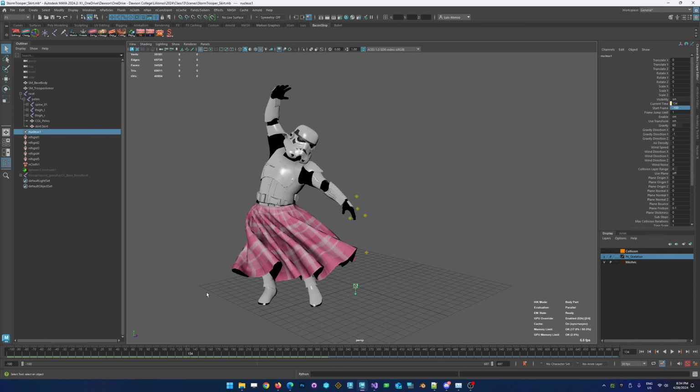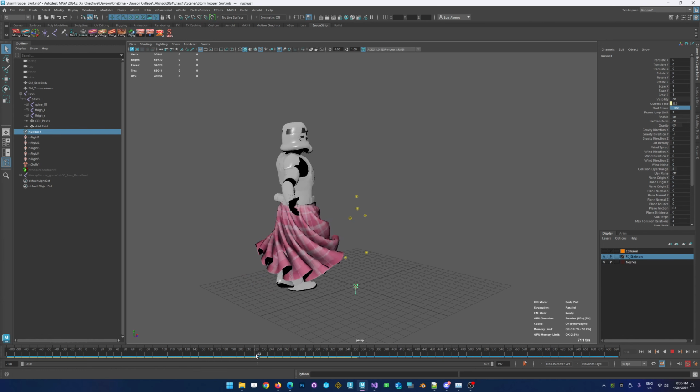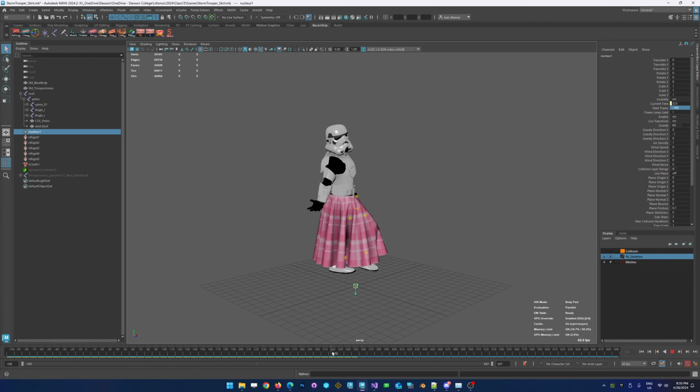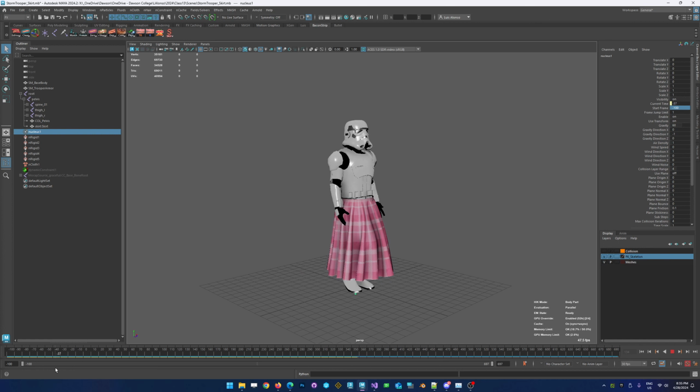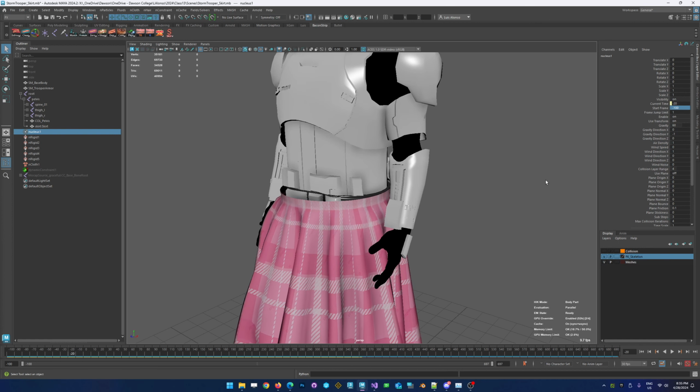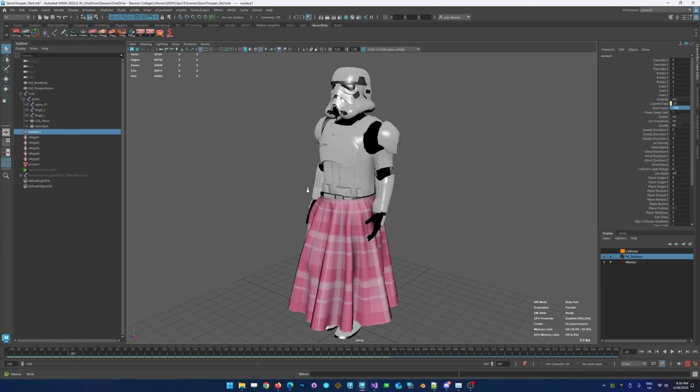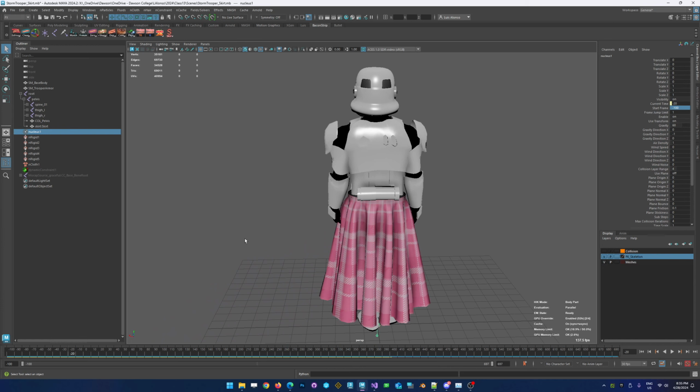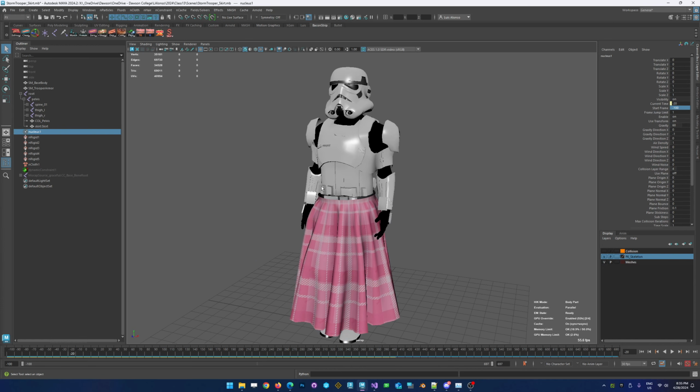For the stuff that I'm going to be doing in the next video that is related to rigid bodies, I can stop it here for this video, and I'm just going to talk about real quick basically what a Stormtrooper normally has: these little things on the side of their belt. We're gonna do a rigid body sim on those so that they flap around. I removed it for the skirt because they were getting in the way for this subject. So we're gonna have those little Stormtrooper things on the belts, and then we're gonna see multiple methods.